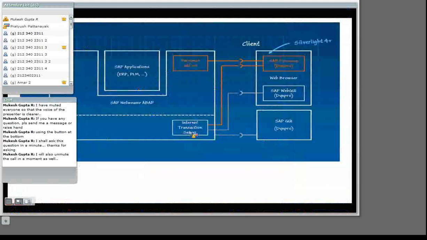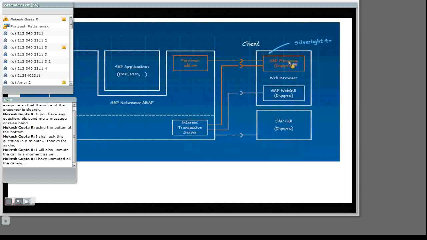Personas will be rendered through the ITS server, Internet Transaction Server, and it will be accessed in a browser, as a link. You will be giving links to your people, and they will access that using the link. The first time they access the link, the first time they access a flavor, or first time they access Personas, the browser will install this Silverlight plugin.